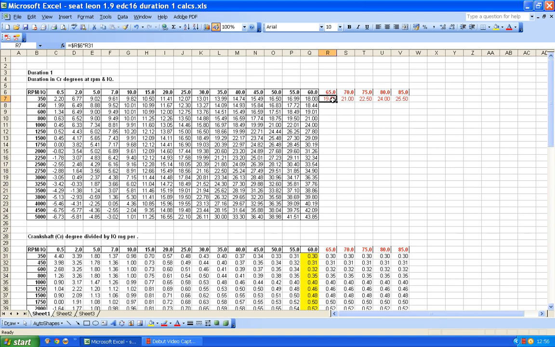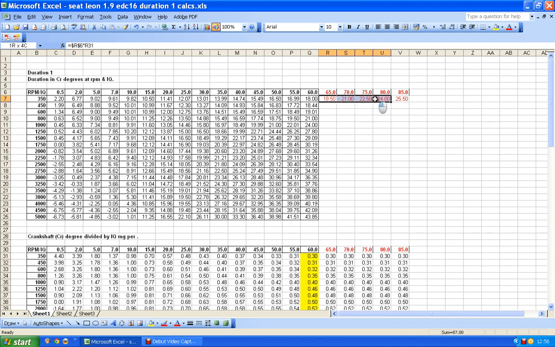So in other words, whereas on the previous one 60 times 0.3 was 18, 65 times 0.3 is 19.5. And now again I've still got 0.3, so I've got 70 times 0.3, and that's now giving me an answer of 21. And I've got 75 times 0.3, which is giving me an answer of 22.5, and so on.